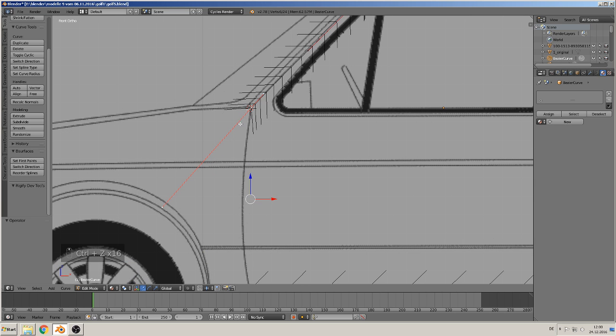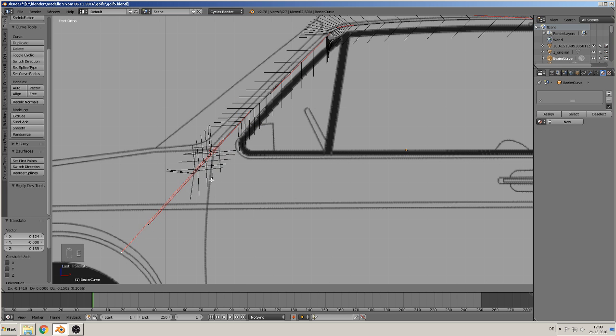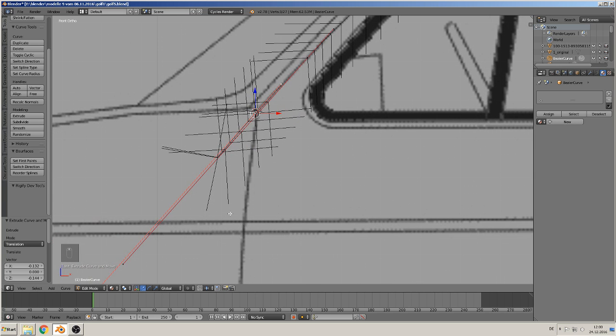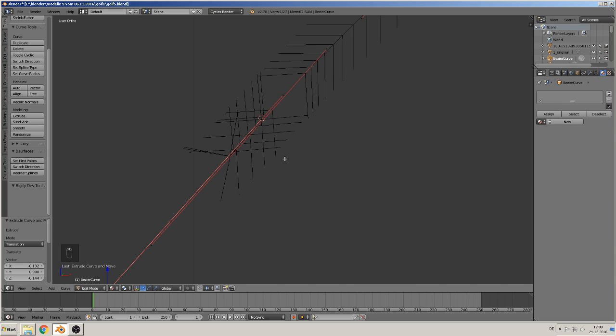So, okay, we grab that top thing there and extrude it to this point, and then rotate that again, so that we get a good result for that.